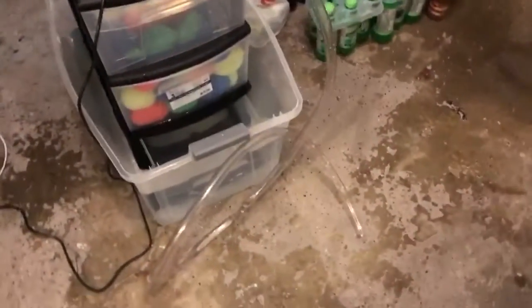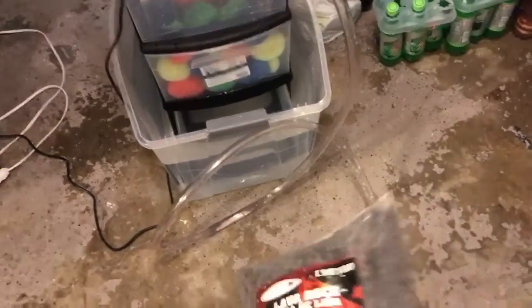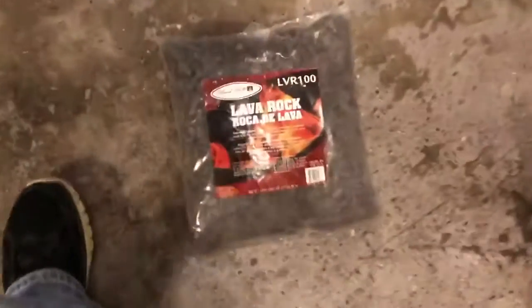And down in this drawer, I'm going to have my final stage of media. And I thought I had it sitting here, but I don't. Let me grab it. Okay, it actually was right next to me and I just wasn't paying good enough attention. But what's gonna go in the bottom drawer? Wha-bam! Lava rock.